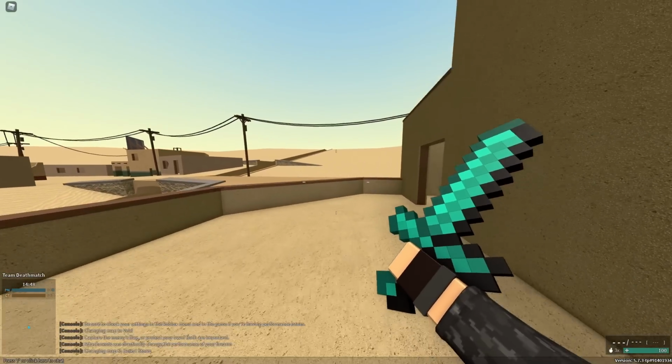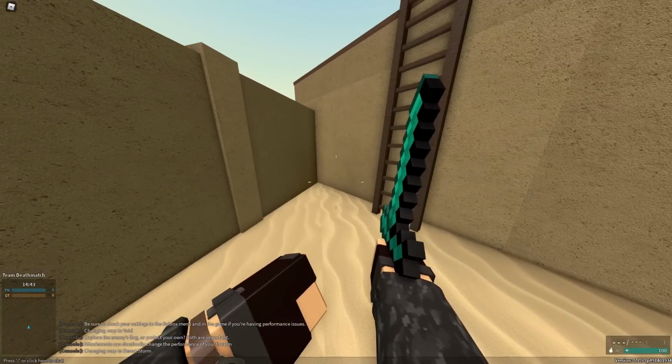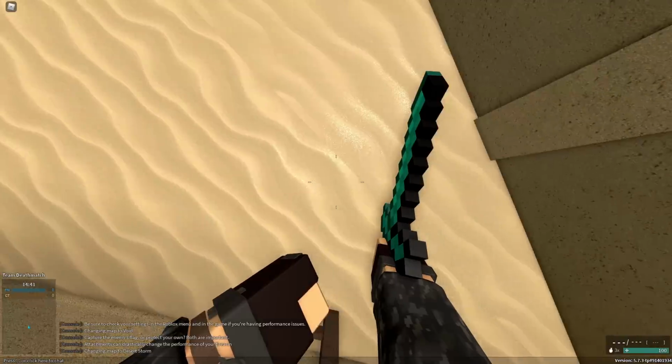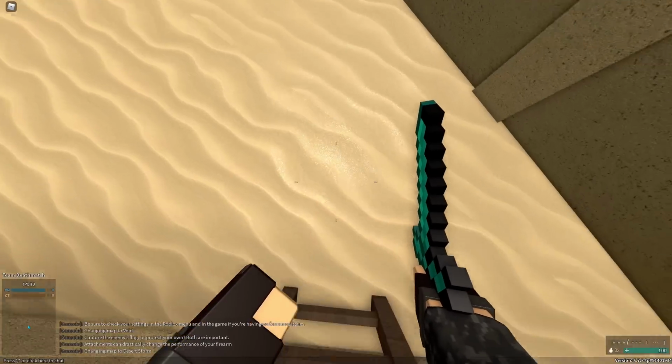The next thing is kind of not that helpful, but it can be pretty cool. Basically, I don't remember what people called it. I just call it fast climbing. You walk up to here and you look down. And as you can see, I'm actually going up pretty fast.